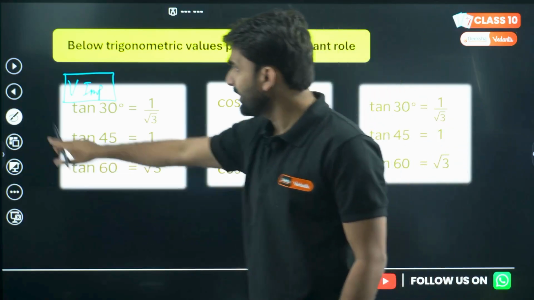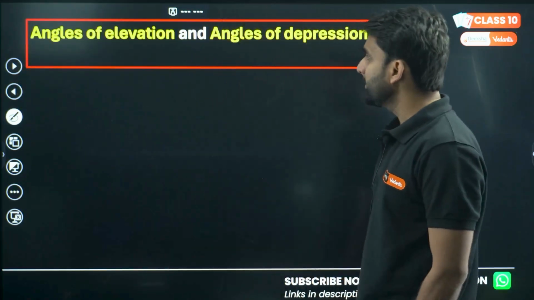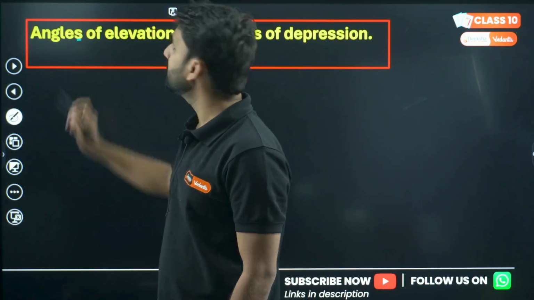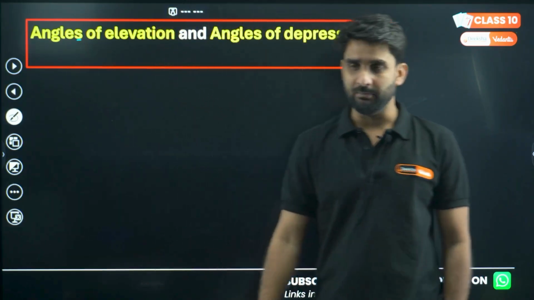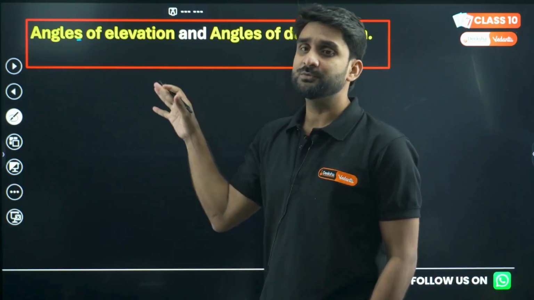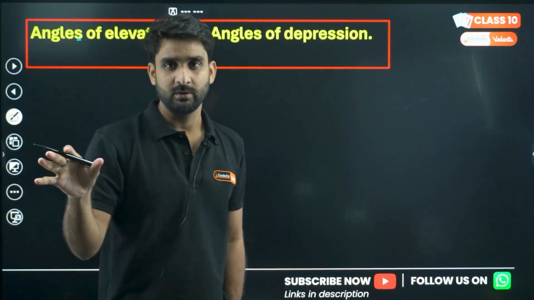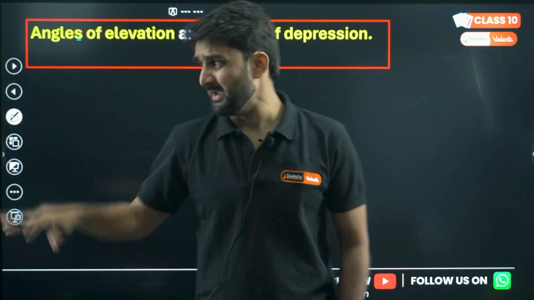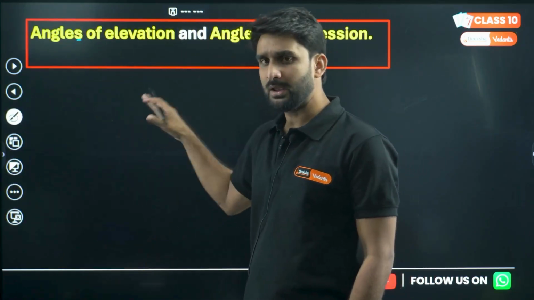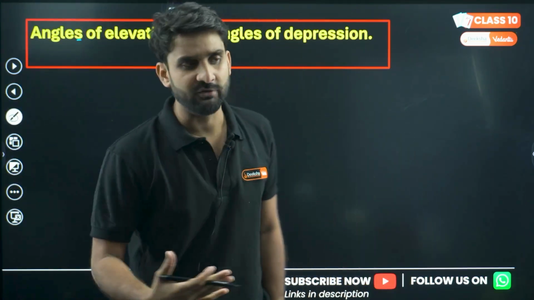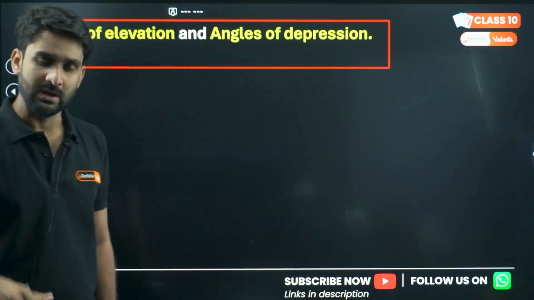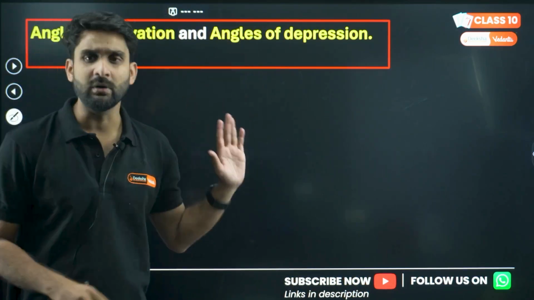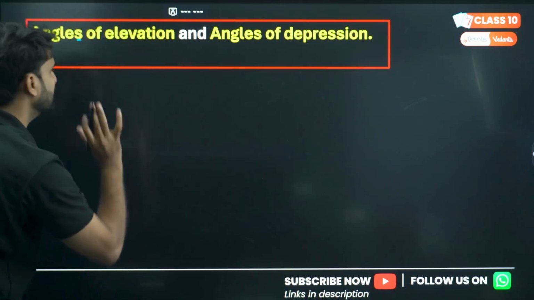Now move to the next slide. Now angle of elevation and angle of depression. These two terms are very important because in most questions you will find these two terms. What does angle of elevation and angle of depression mean? I am going to give you a very clear and simple example of these two terms, so you can understand this.